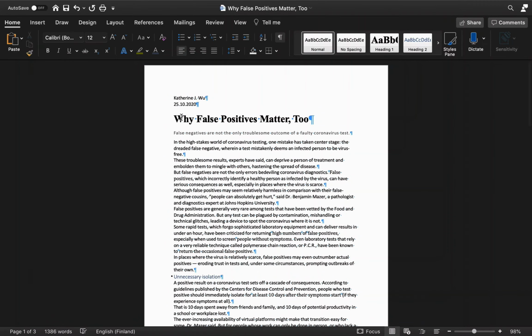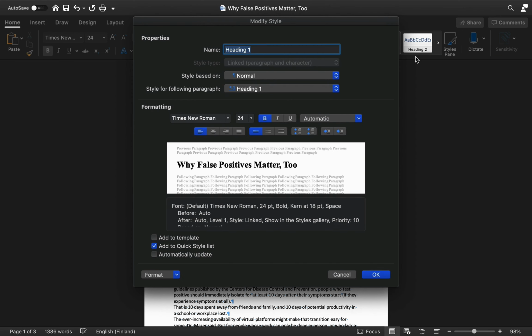What should we do? We are going to make space between this and the next line. So now I have heading 1, so I will right click it, or if you have a MacBook, you can click it with your 2 fingers, so that you will get this selection here and modify. So now I can actually name it. I can name it to title. Actually, maybe something more clear, Lisa's title.